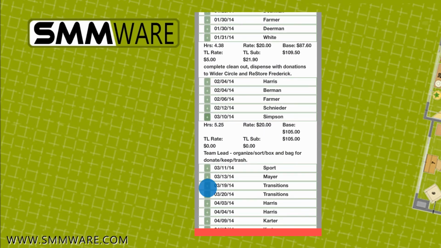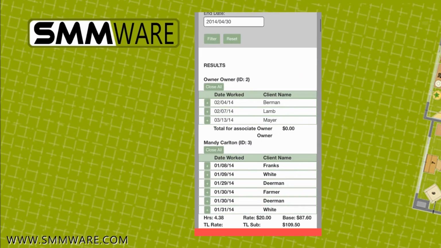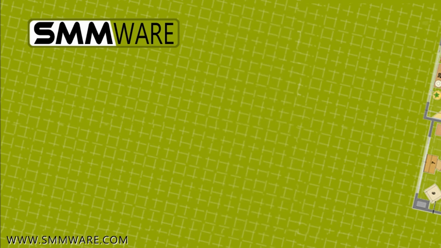In addition to the date worked and the client name, you'll see the hours, the rate, the base pay, team leader rate, the team leader subtotal, as well as the description.